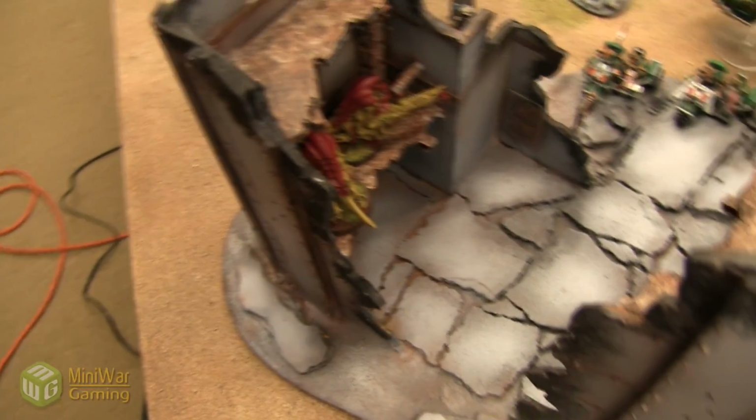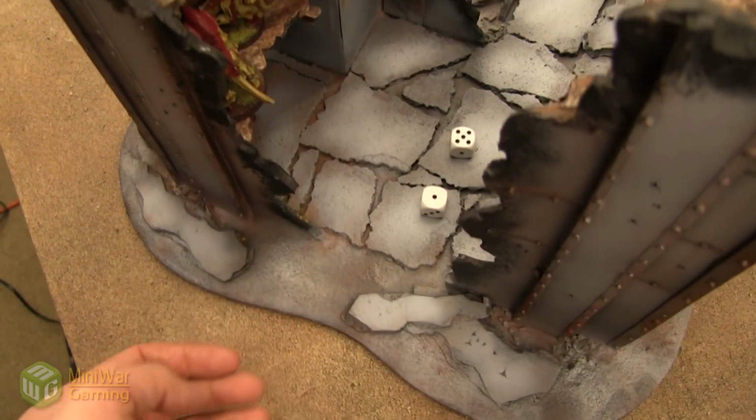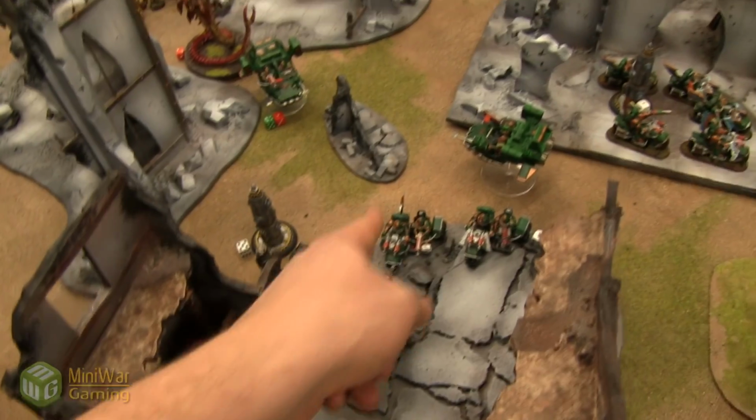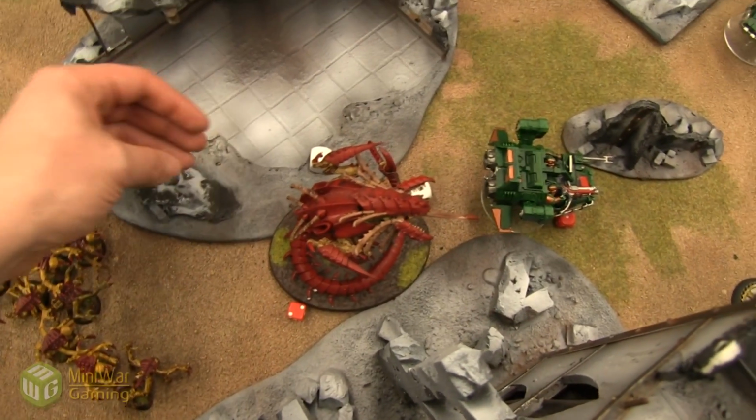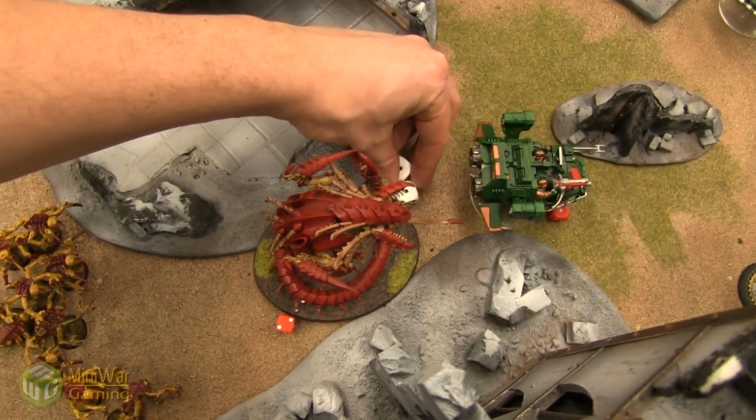Hive Guard, Instinctive Behavior, 7 Leadership. I really want them to make this so they can choose, because I don't want them to fire at the nearest. I want to fire at a land speeder. Moloch, Instinctive Behavior, 8 or less. I make it. I wanted to fail that one because he gets feed.